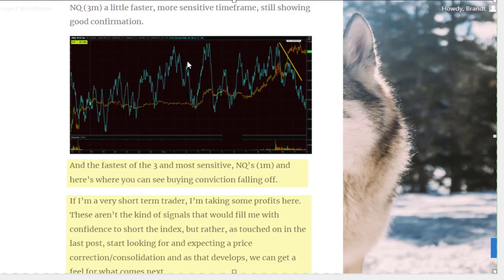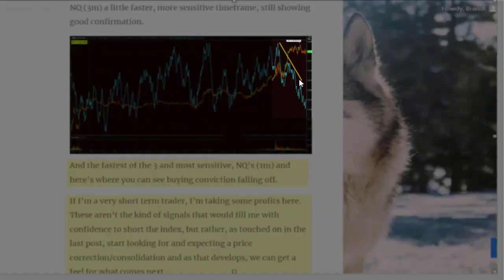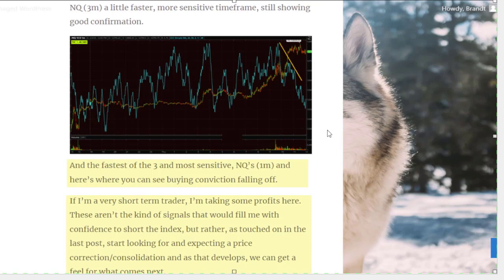Excuse me, a little sip of something. But the point is, we have really good 3C confirmation on this huge run. But look what's starting to happen here. 3C is starting to not confirm. So the air is thinner up here. Market's up like 3% at this point. People aren't wanting to chase it as aggressively. And that's just another confirmation to me that it's more likely that we're about ready to go into a consolidation phase rather than keep on running higher.